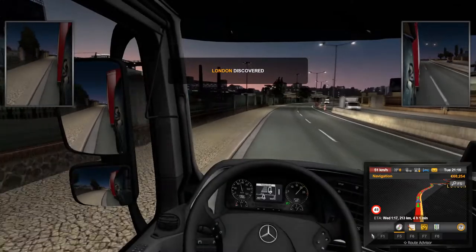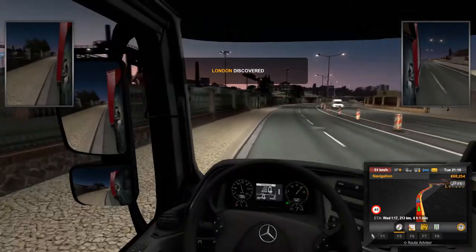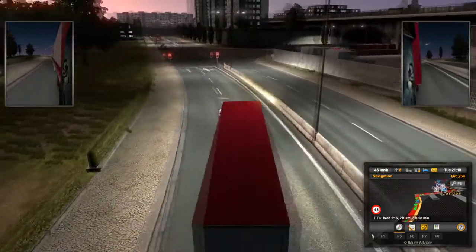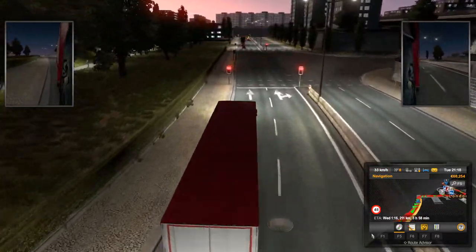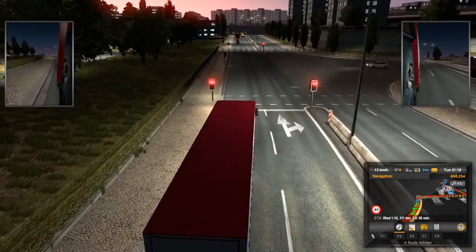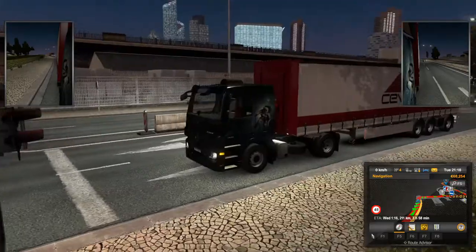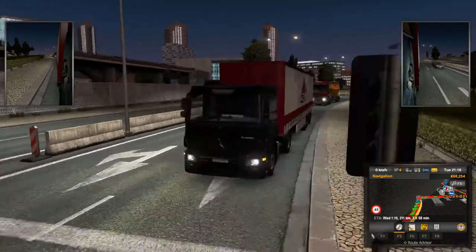Here is our discovery of London. I'm sure, much to the surprise of Londoners, that I have discovered London like this. And we saw some buildings there. I waited at the stoplight here. Otherwise, I was weaving back and forth trying to look at things in a very disconcerting manner. But we got some buildings there.